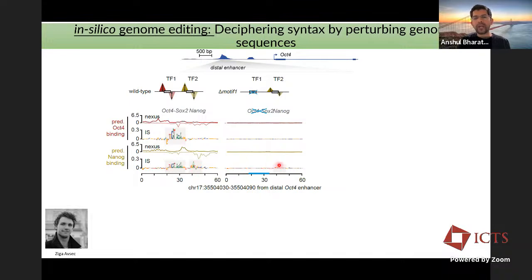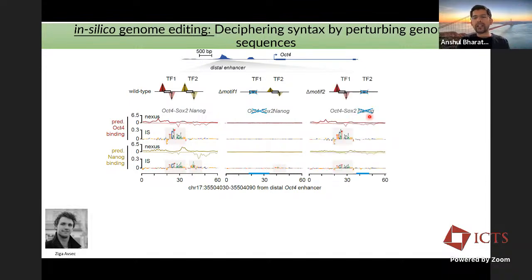And if you delete the OXOX motif, keeping the nanog motif intact, you see what happens. The nanog binding also completely gets destroyed. Even though the nanog motif is intact, it's completely gone, which indicates that there's almost complete dependence of nanog on the OXOX motif being present and OCT4 binding. If you do the opposite, where you delete the nanog motif, OCT4 doesn't care. And even though you deleted the nanog motif, you still see a weak footprint for nanog, indicating that the OXOX motif can indirectly recruit nanog. It doesn't require the nanog motif to be next door.